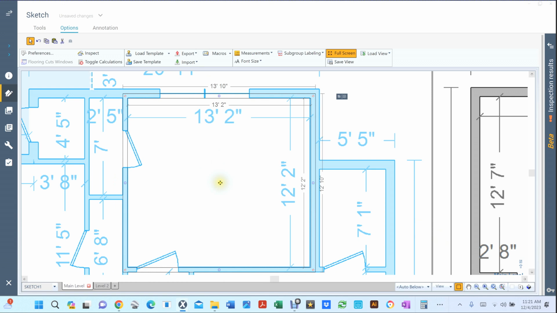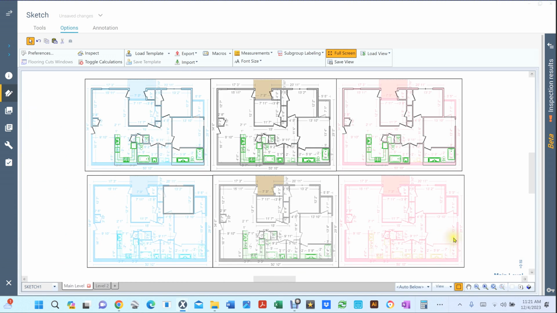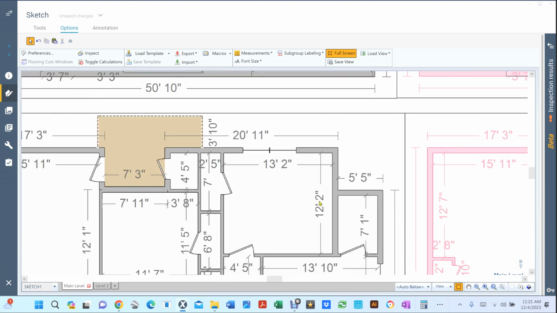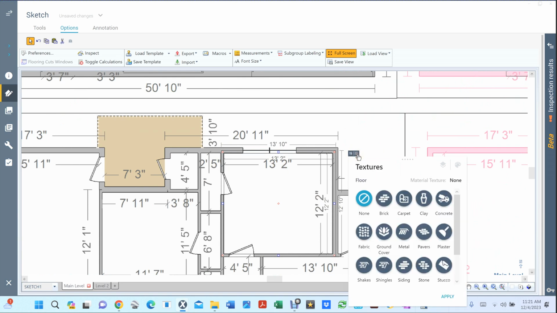So I'm going to hit Control C. Then I'm going to go into this next one right here, and put that same room in here, so that way I don't have to put in all those numbers. Then I'm going to hit Control 0, Control minus.